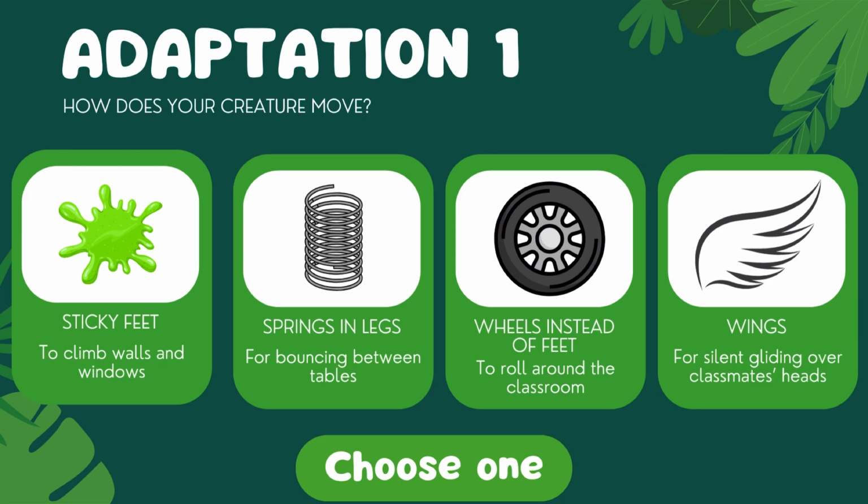Make your decision now by ticking one of the boxes in your first slide of your workbook, so slide 5 for this. A word of caution here though, please don't pick all of the same things as the person next to you. We want to have a diverse range of classroom creatures for our interactive story, which will come up later. And it's really important that all of the creatures in your class are different from one another. So please pause the video here until you've made your first decision of how your creature is going to move.